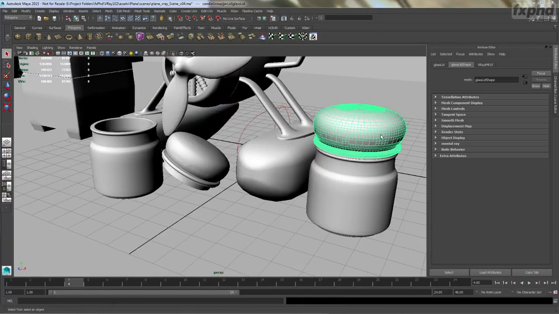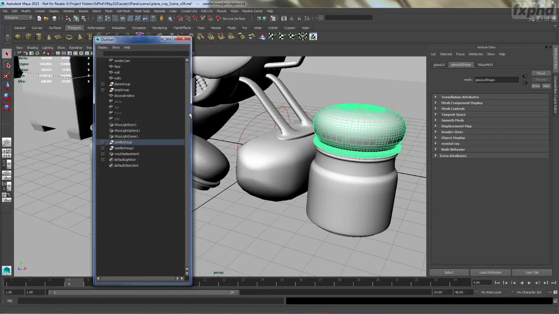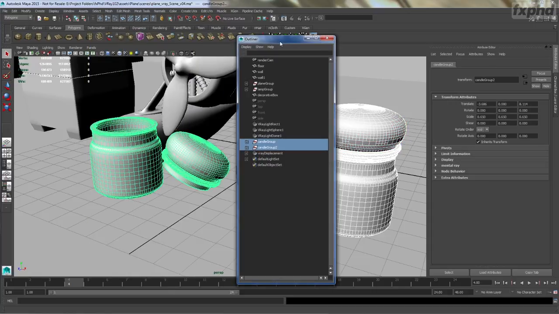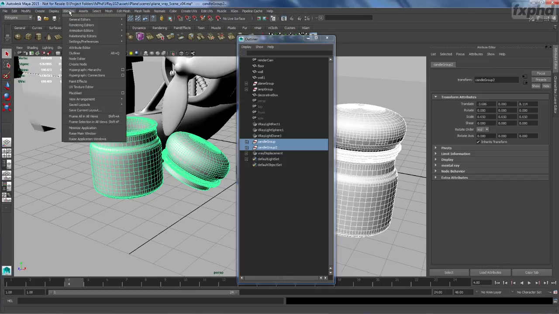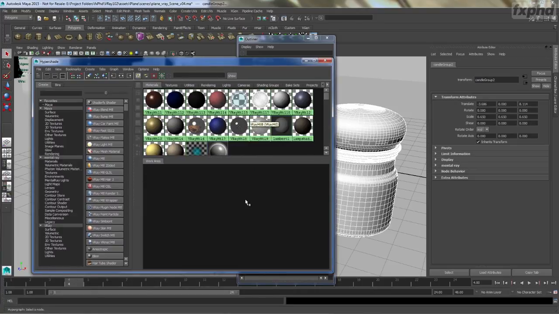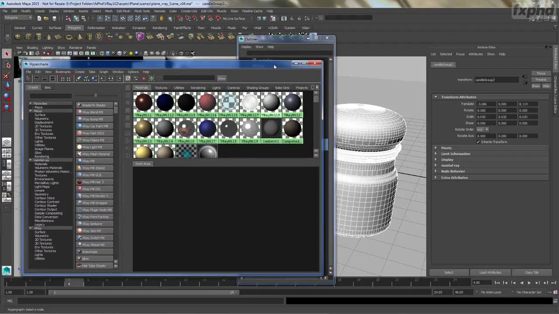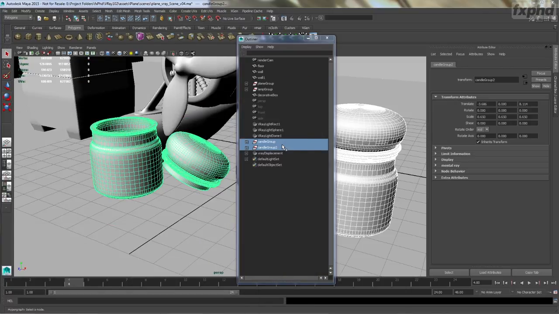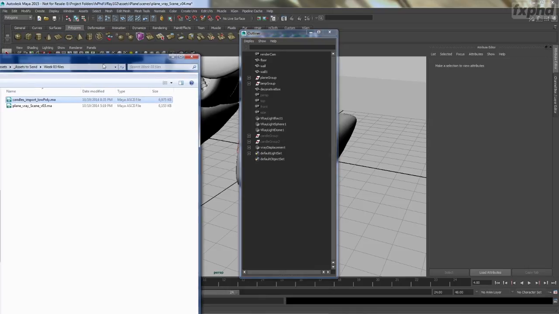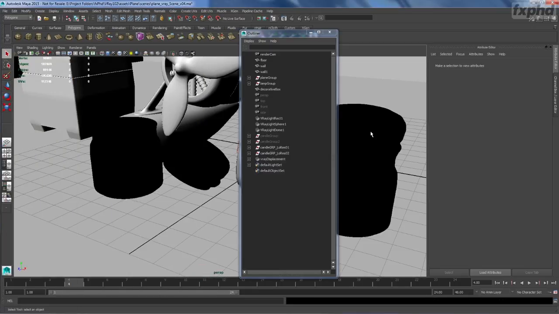So the first thing we're going to do is go into the outliner, and we're going to take these two candle groups, and I'm going to hide them for right now. Mostly because we want to be able to get the right shaders. I don't want to get rid of that stuff yet because we have to transfer the information over to the low poly ones. And then we'll take a look at how they render and how we can get them to render nicer. So let's go ahead and Control H to hide these guys. And then simply I'm going to click and drag my MA file right into the scene, and here we go.